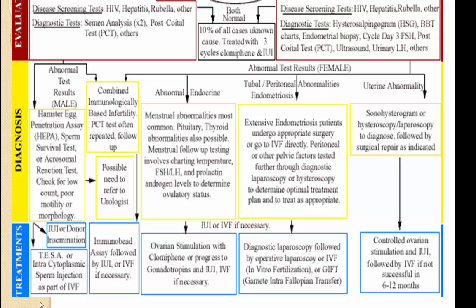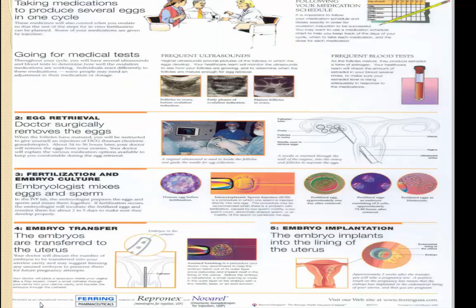So this is kind of hard to read, and I apologize for that. It shows what you would look at if you were looking at a fertility specialist. You'd want to look at their history, both any psychological or financial issues. What is their health history? Some screening tests. You want some diagnostic tests. You can see that the men's diagnostic tests are far less than the woman's. And so what happens if we get abnormal test results, depending on who it is? That's what it is. So this is another way to explain IVF.